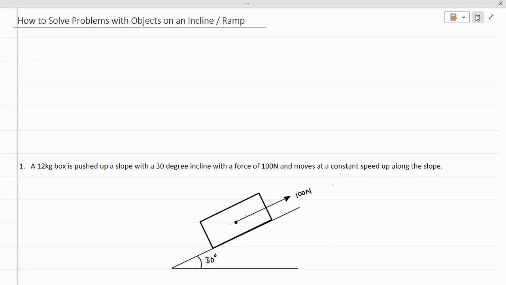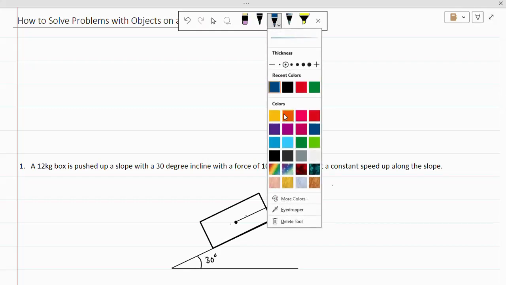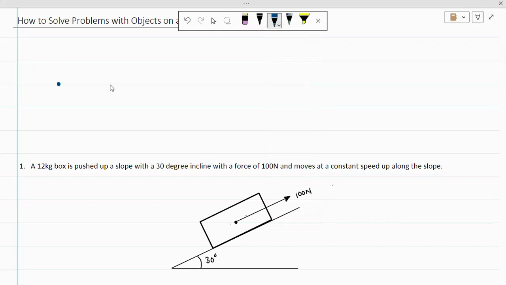When it came to flat surfaces, a dot basically represents the center of gravity of an object, so all the forces are acting on this point. The four forces were weight, which is always going to be downwards. We have an applied force, which can be in any direction. So this is weight, this is F applied. We have friction, which is always going to oppose motion. If your object is moving to the right, friction is going to be to the left, and if your motion is to the left, friction is going to be to the right.